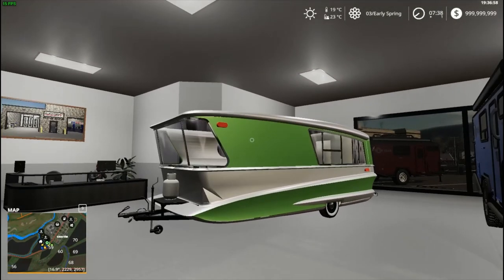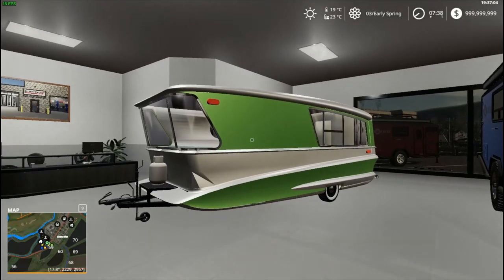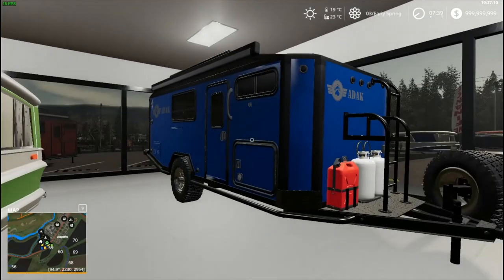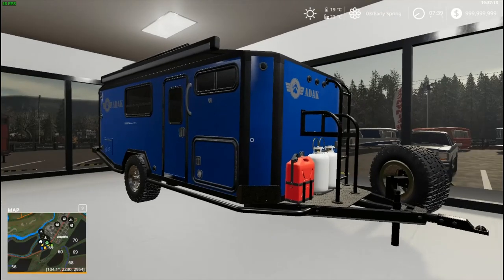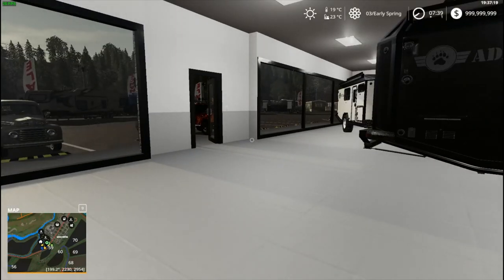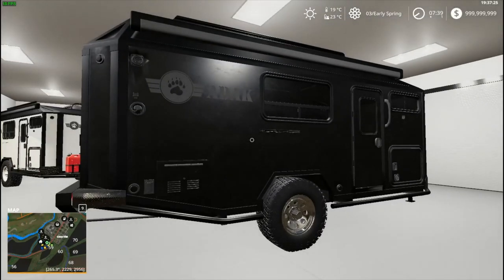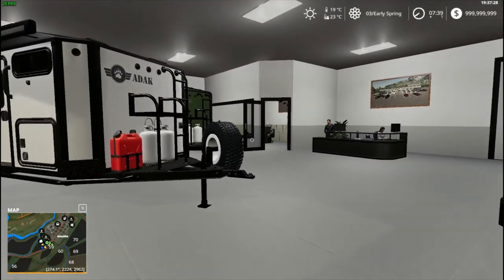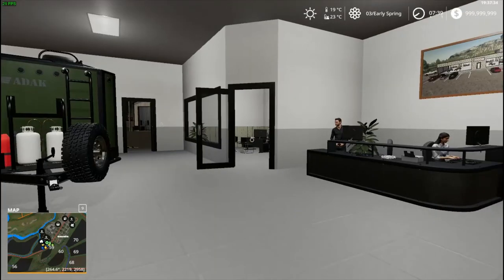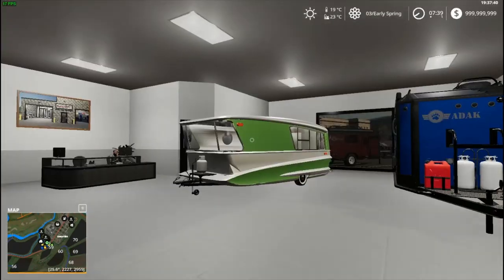We've got the classic demo model here, the classic vintage model, so people can check that out. Then we've got these for sale. We use the little quad bike to maneuver these in and out. There's another one there, and we've got two over here. We didn't want to cram up any more. The sales guy is sitting there waiting for the people. I think we have one customer over here.